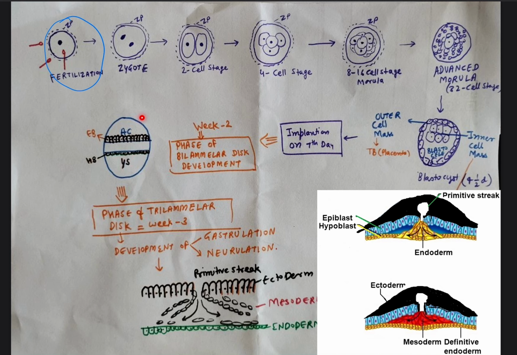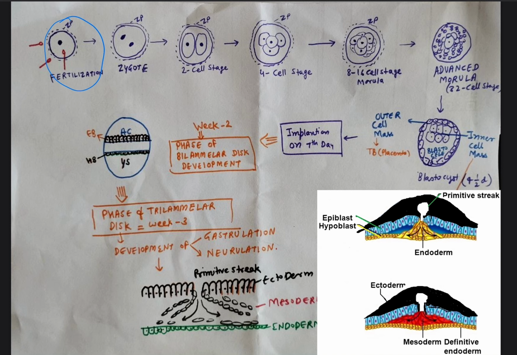This hypoblast and epiblast bilaminar disc will convert into a trilaminar disc in the third week. This trilaminar disc is now known as the gastrula, and it is made up of ectoderm, mesoderm and endoderm. We are aware of the importance of this whole story up to 3 weeks. Actually, I want to make a picture about these three layers: ectoderm, mesoderm and endoderm.